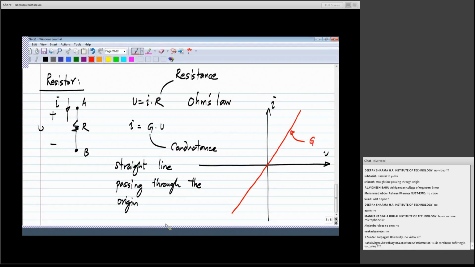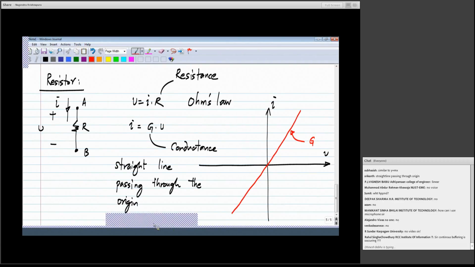Okay, some people said there is no audio. If this is the case, please type it in the chat window. And I have disabled the video because some people had a very low bandwidth, and with the camera on, it was taking a lot of their bandwidth. But if there is no audio, if you are not able to hear me, then please type it into this.